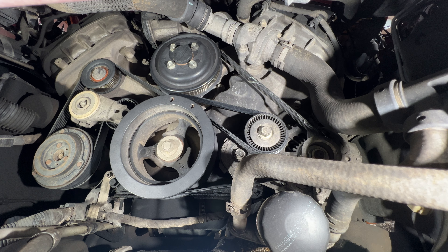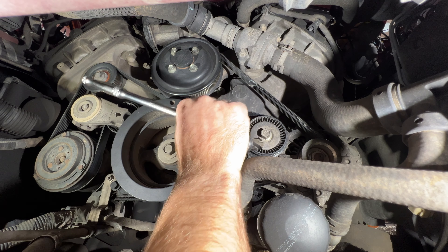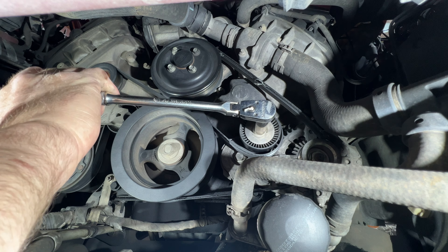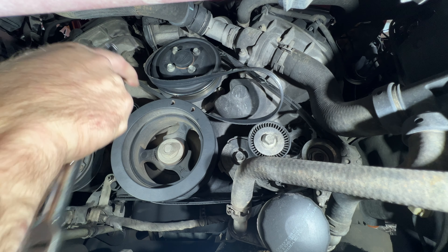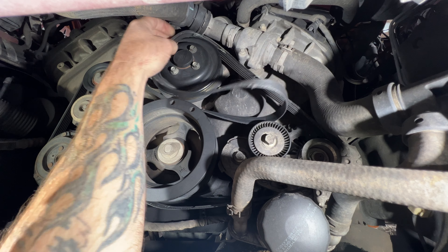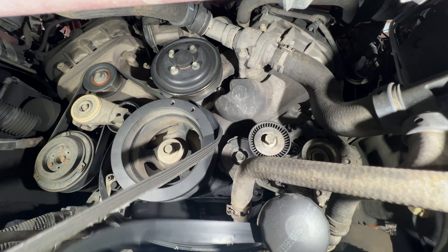The customer is on a tight budget and just wants to do the belt — they're not going to do the tensioner. But I always recommend doing the tensioner with the belt. So I'll go ahead and pull this belt off. Grab a 15 millimeter, get on the tensioner pulley, pull downward, and slide the belt off the tensioner pulley. Relieve that tension, get it out of the way, and slide the belt off your water pump pulley, your alternator, and your crankshaft pulley.